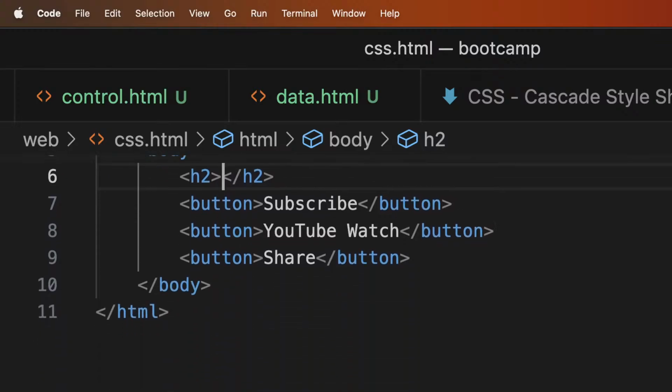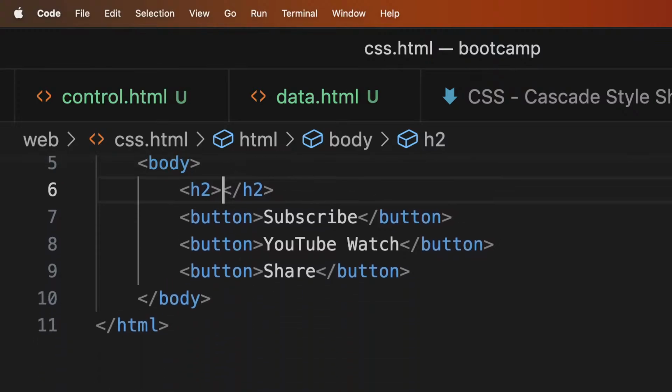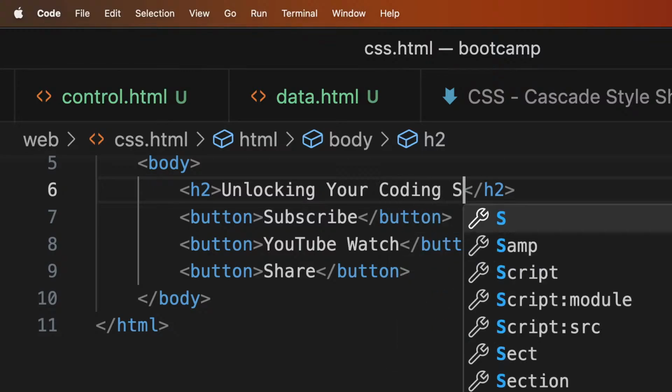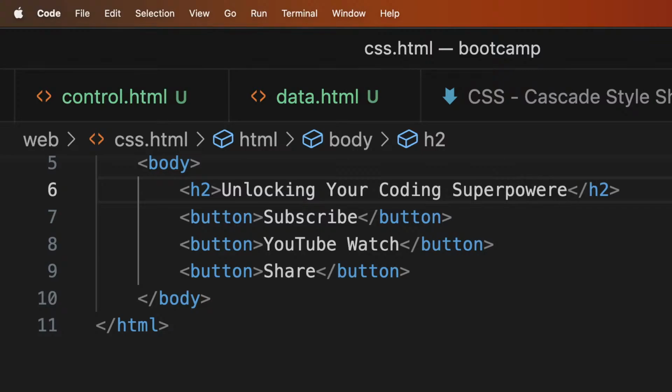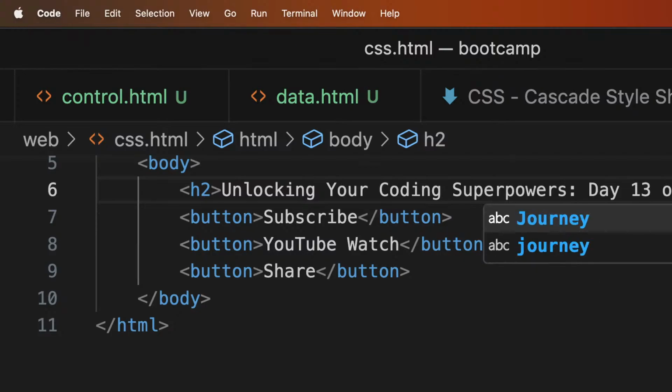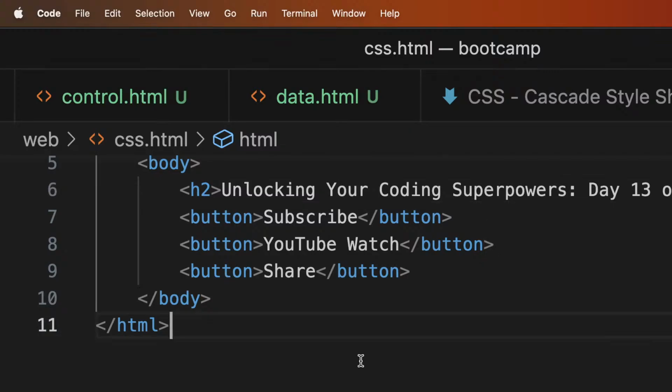So we have the h2 tag, which is the bold one, and here we are having "Unlocking your coding superpowers, day 13 of the code hero journey", right? We'll check whether it reflects what we want.